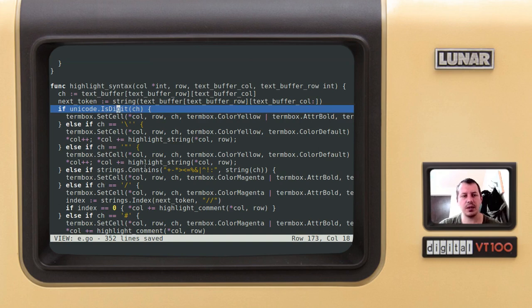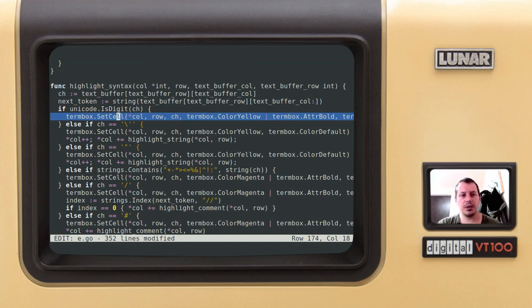So for instance, here we have the digit. If we just say edit, so we just add some more digits, digits are highlighted with a yellow color, and the attribute is bold. Hopefully that makes sense.